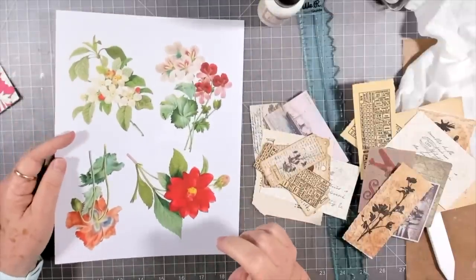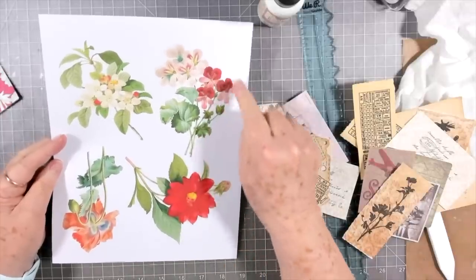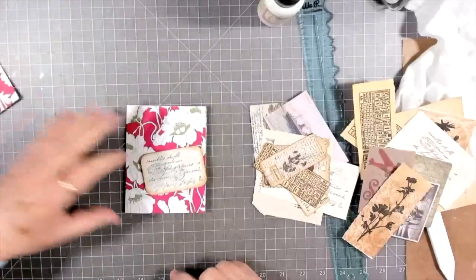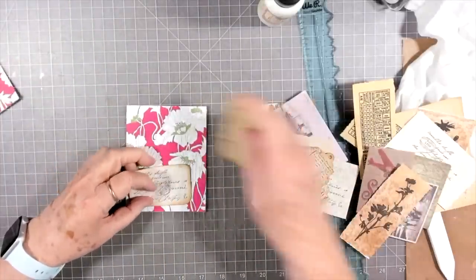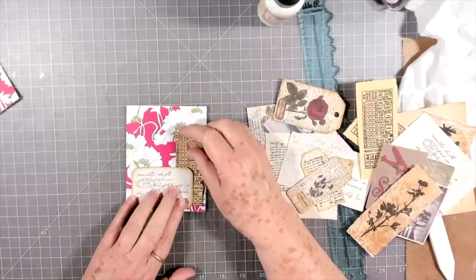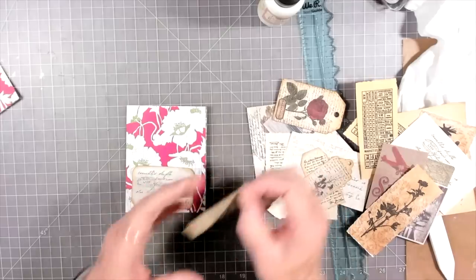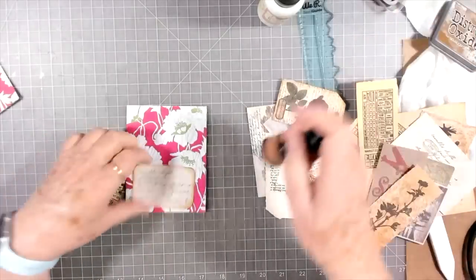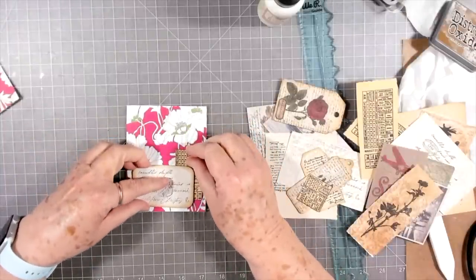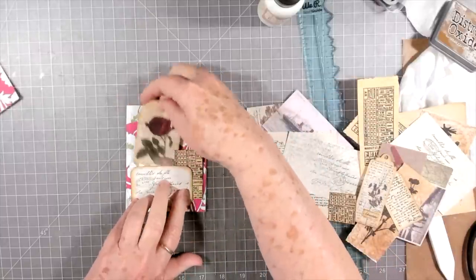This is the freebie for today — I did send out an email/newsletter with this linked in it. I asked Betty to make us some large flowers so when we're making large tags and things we can have a flower to go on that. I love those. Let's see if we can layer up a few things to make it look pretty. I think I'll go with that, but I'm going to cut this off about right there. I couldn't make up my mind today — I had two or three things I wanted to do. I thought, why not just sit down, start crafting, and turn the camera on.